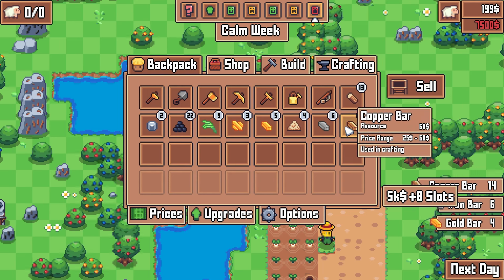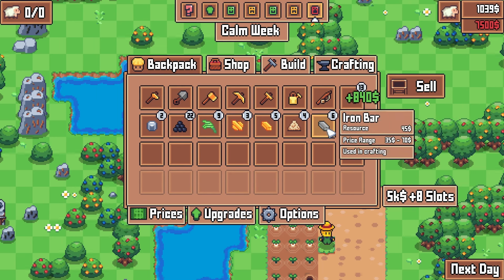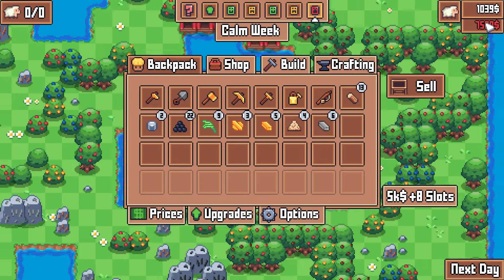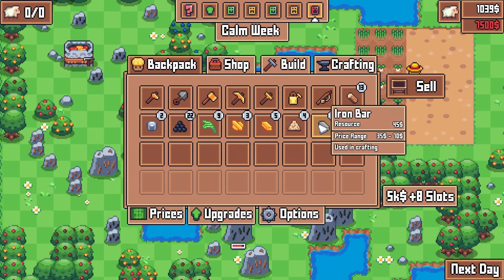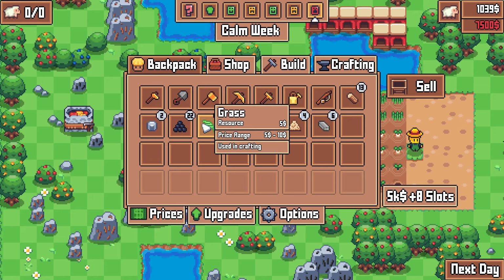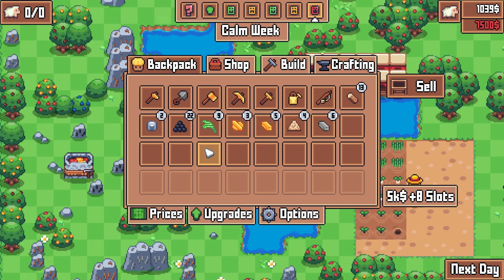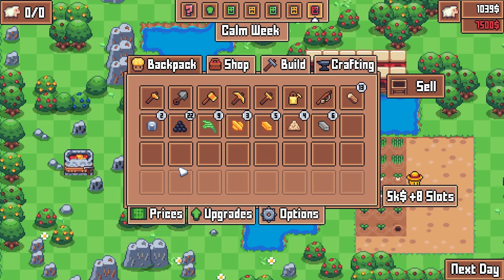And let's see, copper bar. Selling high end here. This is great. So let's sell it all. And folks, we owe 7,500, which is quite a bit. I mean, that scales up a lot from 1,200. I wonder if this is kind of what we're facing with this one. Certainly a possibility.